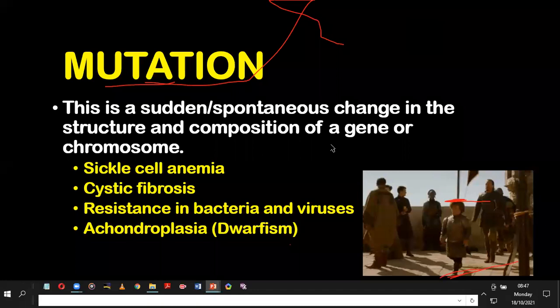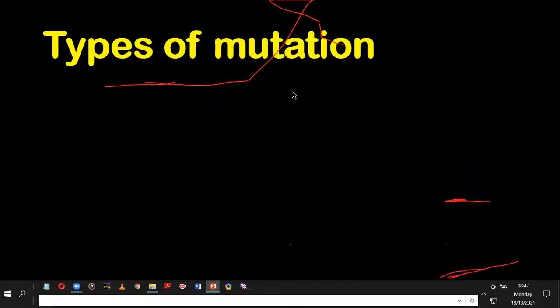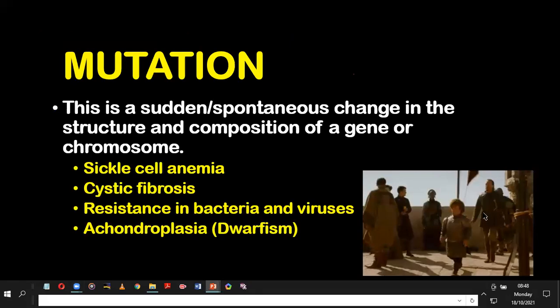It's okay. So basically that's what mutation is about. Okay? Any change in the DNA, in the structure and composition of DNA, or you can say of a chromosome, or you can say of a gene, leads to a change in the phenotype, a change in the phenotypic expression. And that change is what we refer to as mutation. Like this guy. If you're good at watching, you can see he's supposed to gain a normal height.